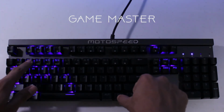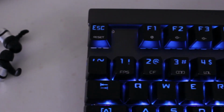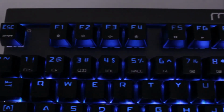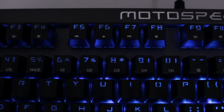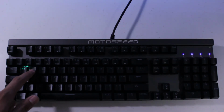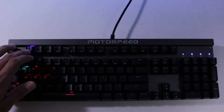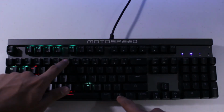Now one of my favorite modes is the game master. If you fail to notice, the number keys have some names of games assigned to them. You can change them as they are or set a completely new mode assigned to the numbers. Now that is really cool. You can record your key press by pressing function and HM, and as the 4 LEDs start flashing, you set all the colors and repeat the same and save the preset as you want.